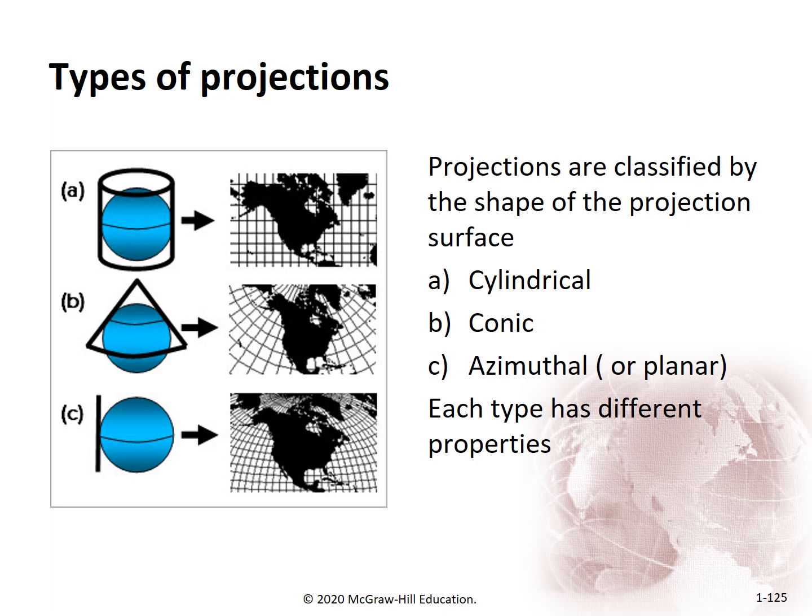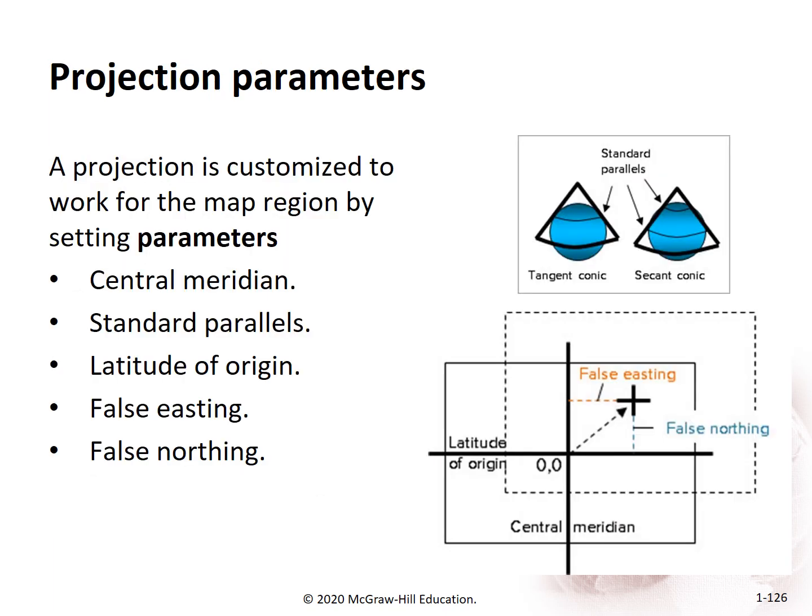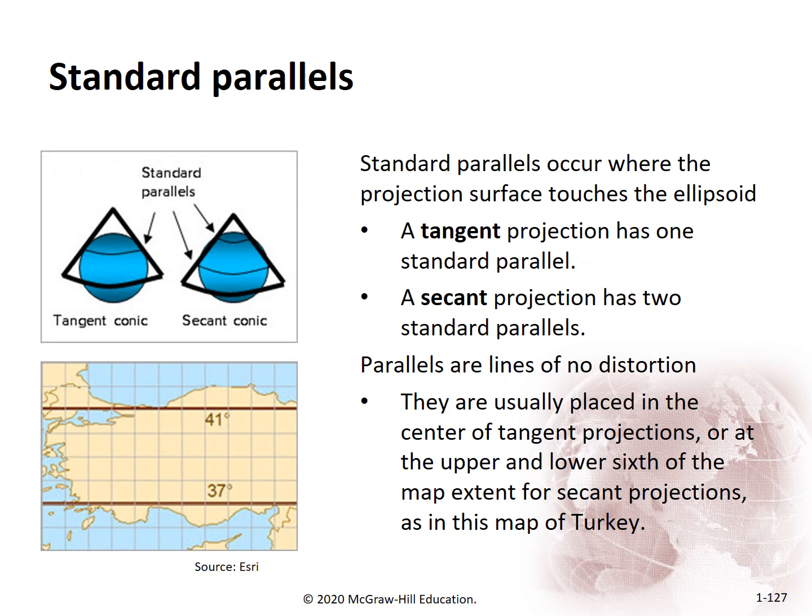Types of projections. When we talk about types of projections, we're talking about cylindrical, conic, and azimuthal. Know what they mean. Know what standard parallels are. Know about the two flavors that each of the different types of projected coordinate systems come in, being tangent and secant, tangent having one standard parallel, secant having two, and what that means as far as where they're accurate. They're accurate at that standard parallel, more so there than anywhere else. No distortions at the standard parallels.